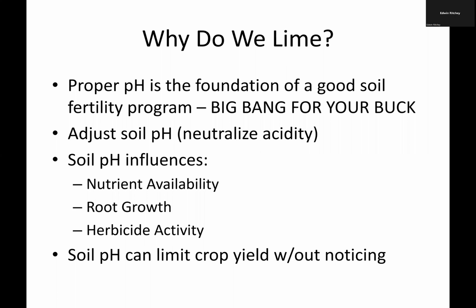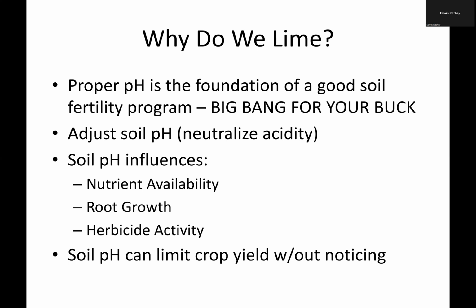We're going to talk about pH tonight, and that's the foundation of any good soil fertility program. In any year, you really get a big return on your lime dollar. The last year or so, N, P and K prices have gone through the roof. Lime is relatively about the same, maybe paying a little bit more for spreading and hauling to cover increased diesel cost, but for the most part, you're paying the same dollar for lime as you were 3 years ago. So that's a big deal.